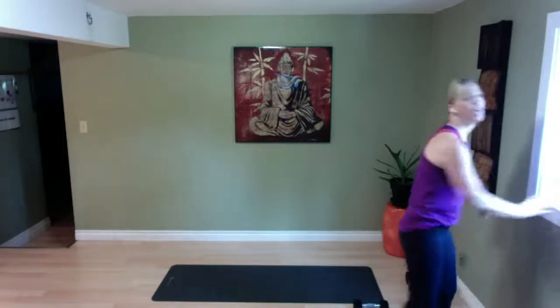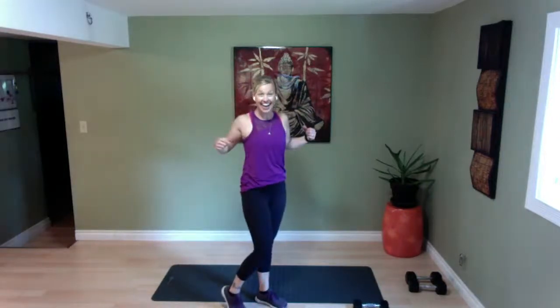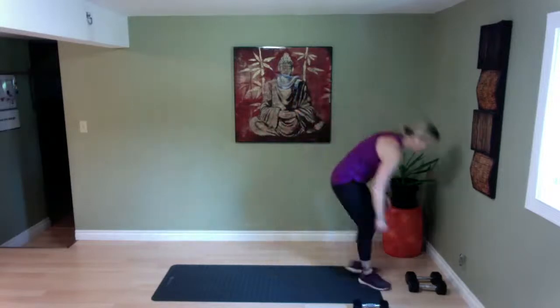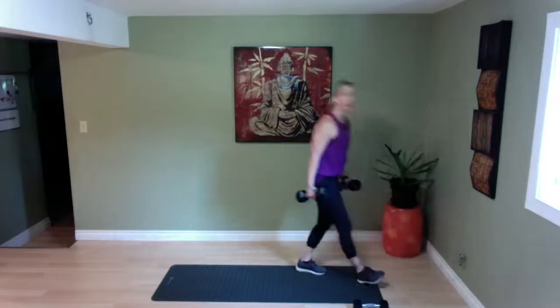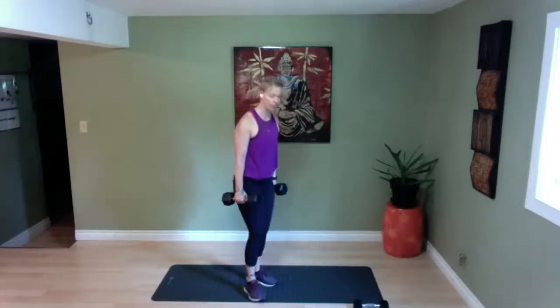And of course, not done with those arms. Oh, well, just think, arms by Sonja, yeah? All right, so for this one, we're gonna do a row and a reverse fly. So I usually suggest two different weights, right? But that's completely up to you. And again, if you only have one set, hopefully it's not too heavy because the reverse fly is more postural. You'll see what I mean.